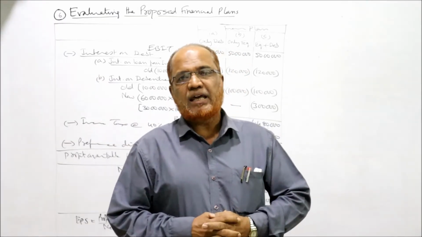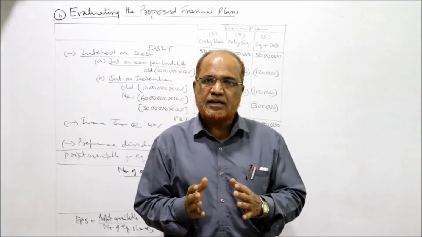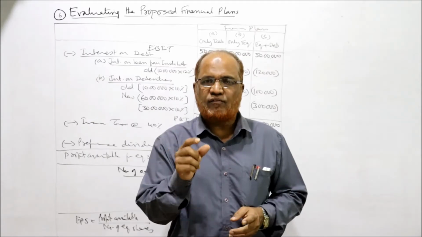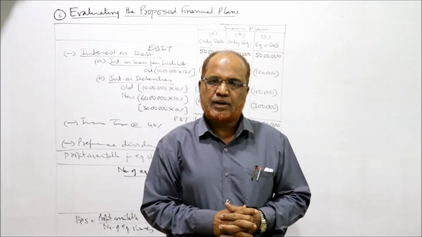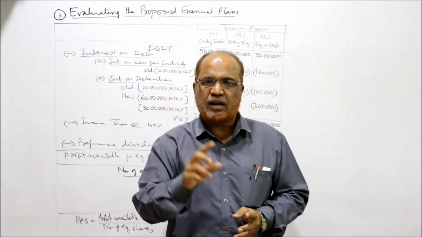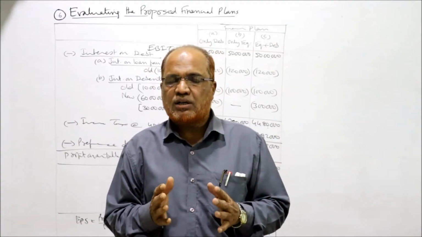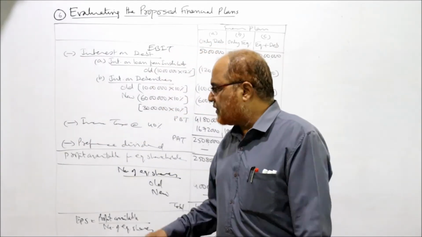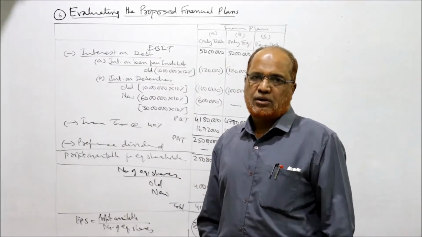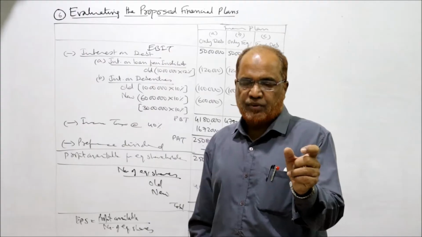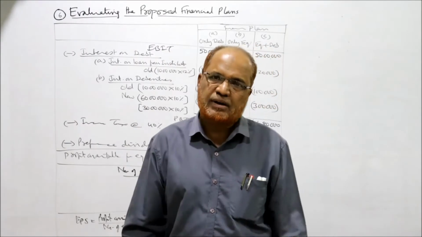In this problem, the PE ratio is given. PE stands for price earning ratio. The formula for PE ratio is market price per share divided by earning per share. Market price per share divided by earning per share is equal to PE ratio. So we are given the PE ratio. So how to take the decision is, after calculating EPS, we calculate market price per share. Whichever option has more market price of share, that option is better.